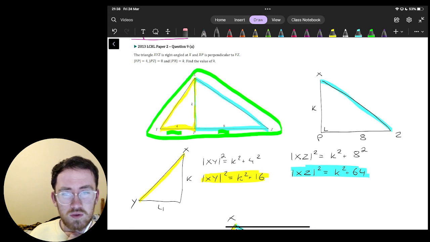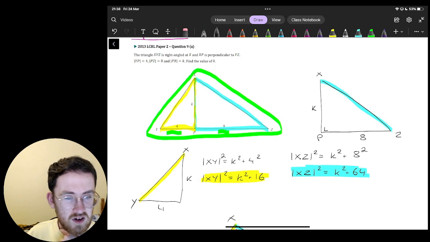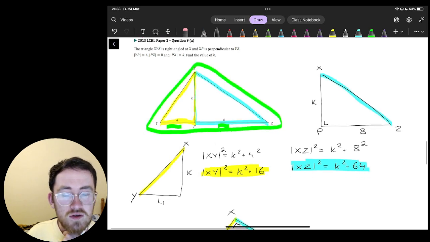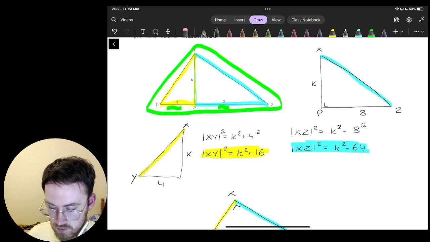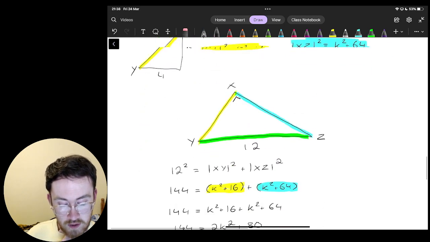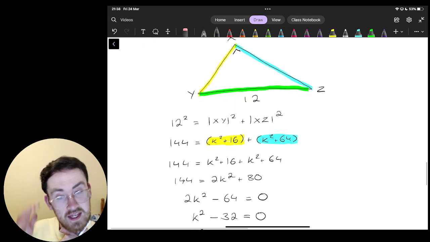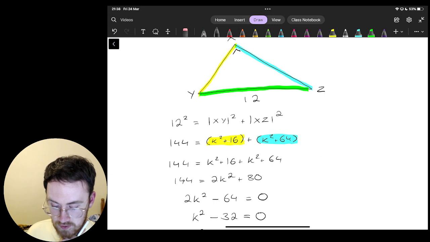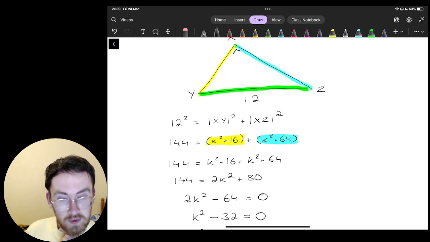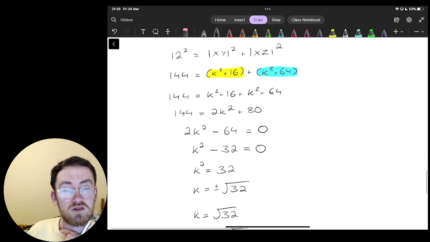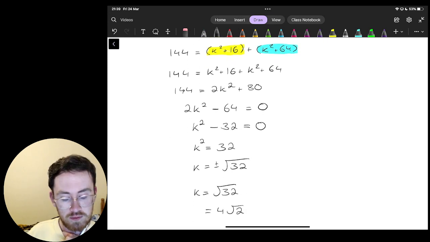So we're following through with the k squared and the 4, and the 4 squared, the 16, which gave us XY, finding XZ the same way, so the 8 squared, and again our k squared is part of that one, and then using that in the last part, adding our 4 and our 8 to get our hypotenuse for our bigger triangle, and then using that in order to answer the rest of it, working it out that way, by combining our answers from the previous part. And it's just a matter then of following it through and working through the rest of it to work out exactly what k would be.